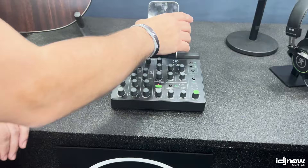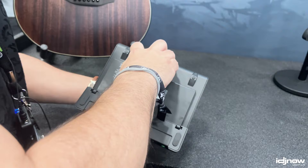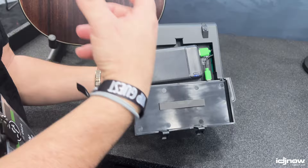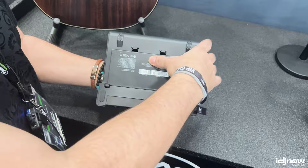I'll go right to the meat and potatoes of it. This mixer, as you can see, it's on but it's not plugged into anything, and that's because it's running off of a USB battery on the inside. There's a lot of controversy behind this because people realize that the battery doesn't come with it. But that's actually better because you can bring the size battery that you want that has the milliamps that you need — you might even have one sitting in the junk drawer of your home already. It also has a power cord that will plug in with USB.